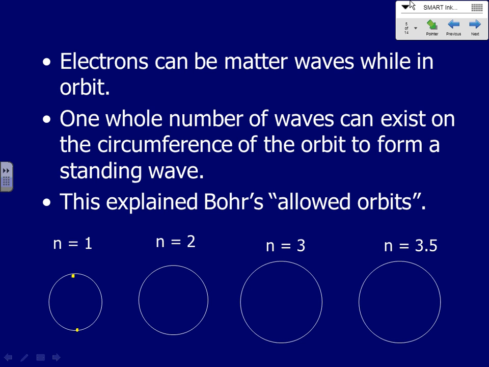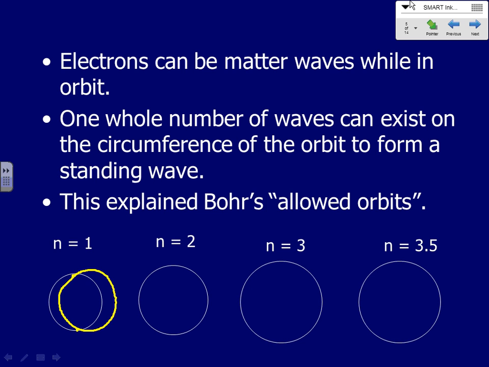So if this is the first orbit with the nucleus in the middle, this electron in the first orbit will wave around like this. Now you might think that that's just an offset circle, and it does look like an offset circle. But as it continues to wave, this outer part is going to become an inner part, and this inner part is going to become an outer part, just like this wave is going to go like this, and crests are going to become troughs, and troughs are going to become crests. This thing's going to go like this, and it's going to wave.